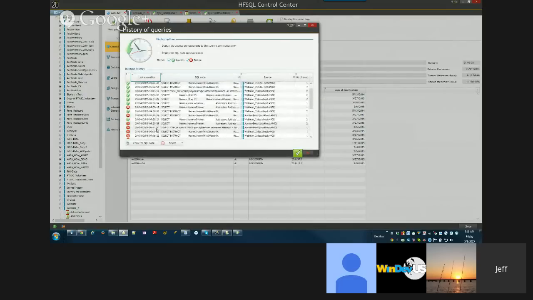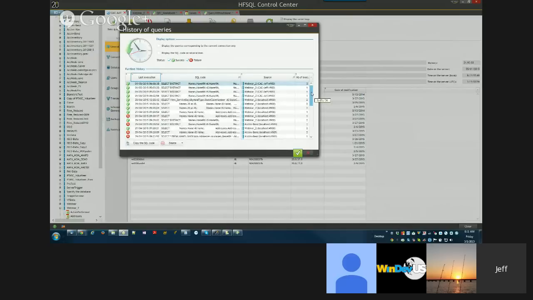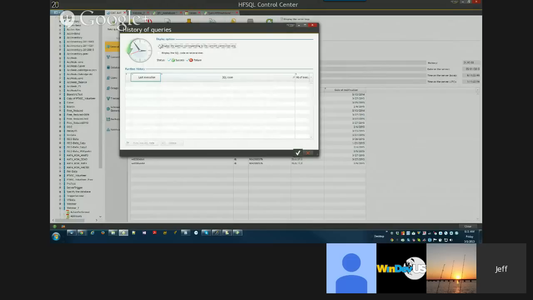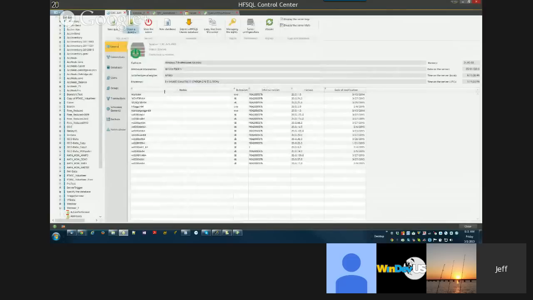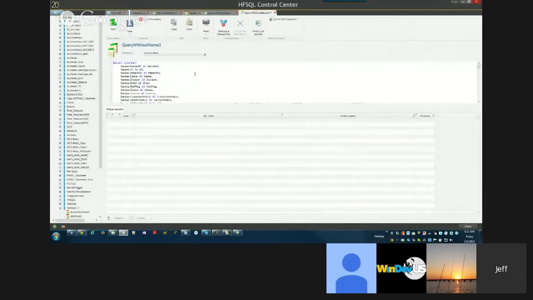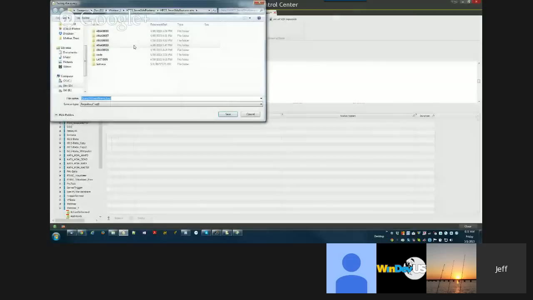This was when I was editing that generalized search. This is really nice. And then you can say the current connection only. And then if you select one of these, it'll bring it in, and you've got it there, and you can do more with it. And then you can save these by saying save as, and pick a location that you want to put them.